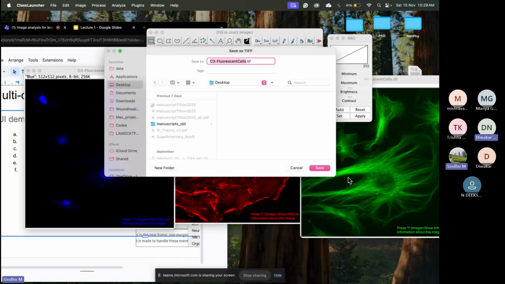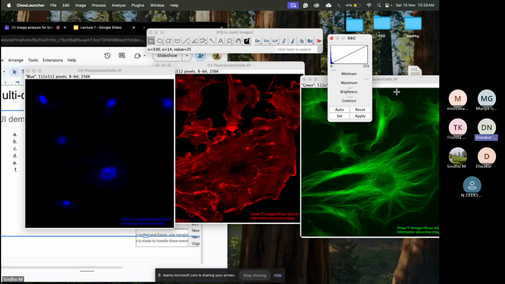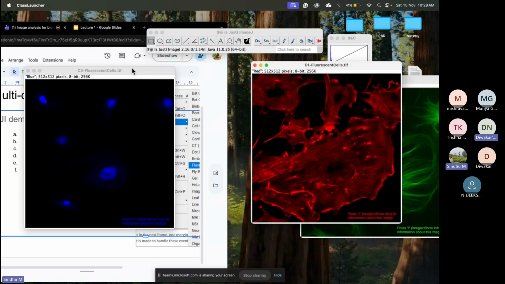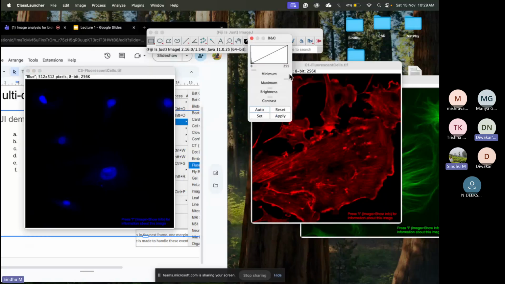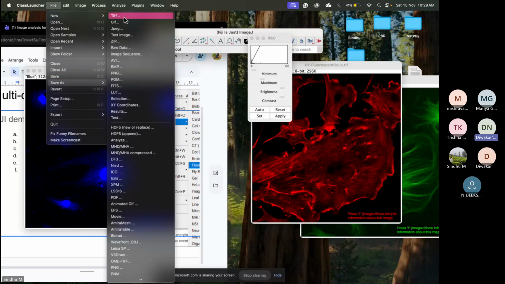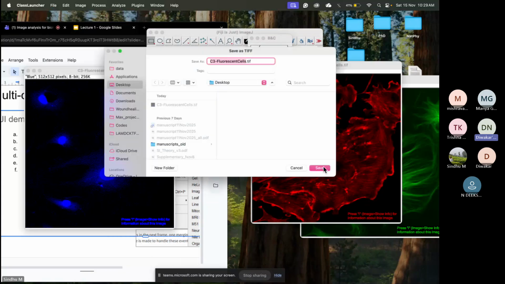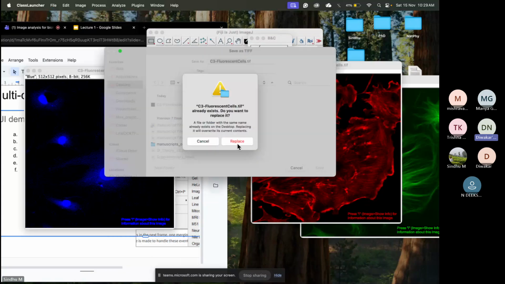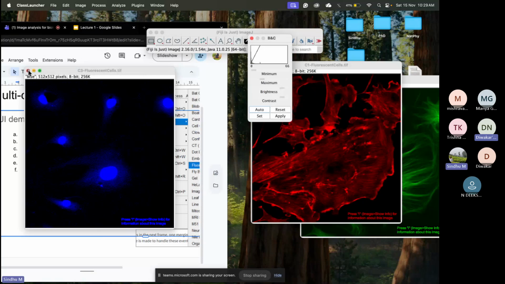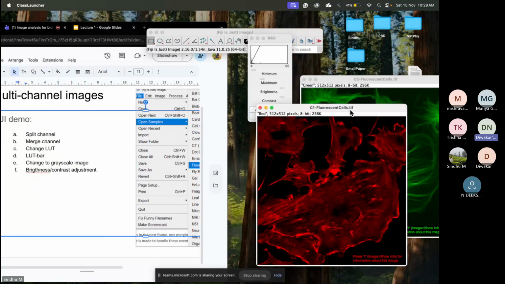I'll just save it on my desktop now. Let's say I'm adjusting the brightness contrast. If you adjust the brightness contrast and then you save as TIFF, and now let me try to open it again.